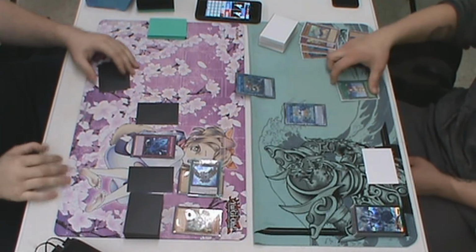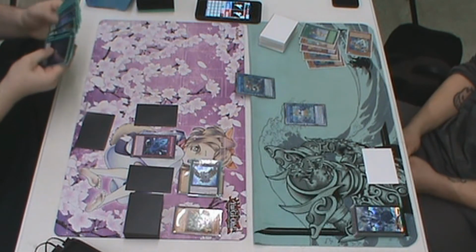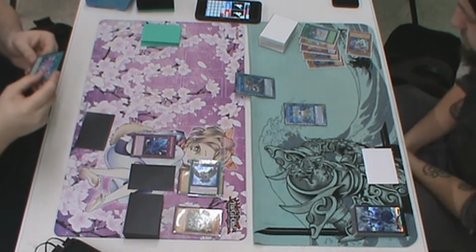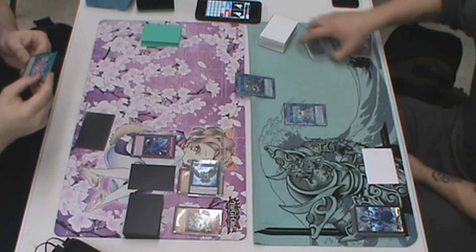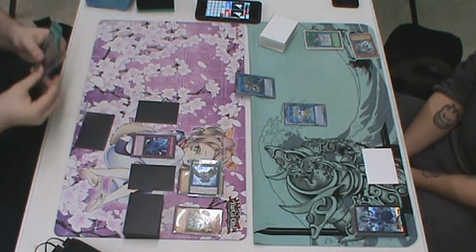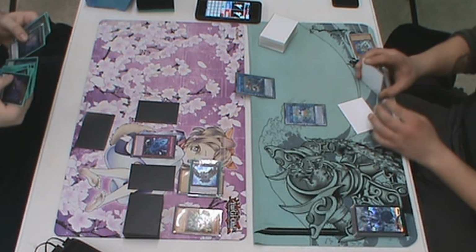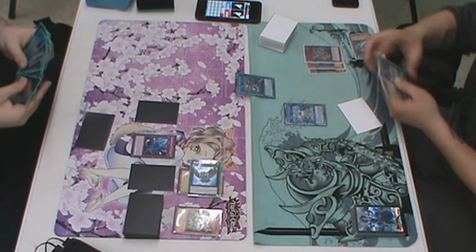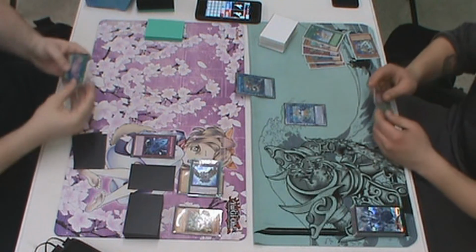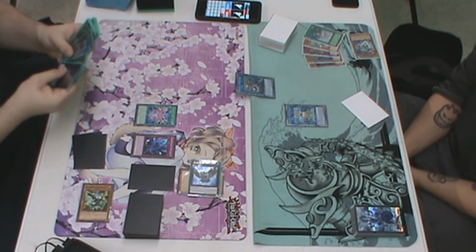So he activates the Force Strix in his turn, by the way. I activate the Forbidden Chalice. I don't want him getting the searches off, because the moment he starts getting the searches and I allow it, he pretty much wins.